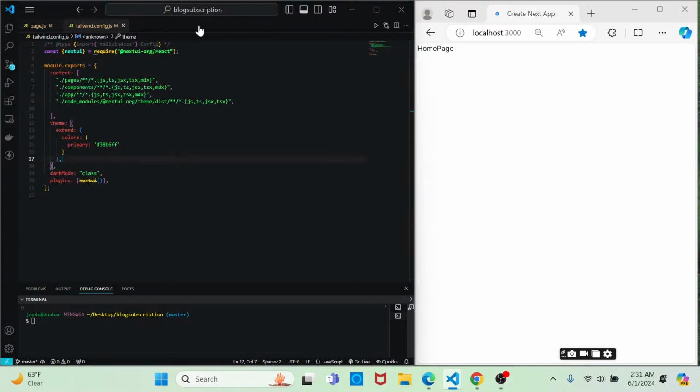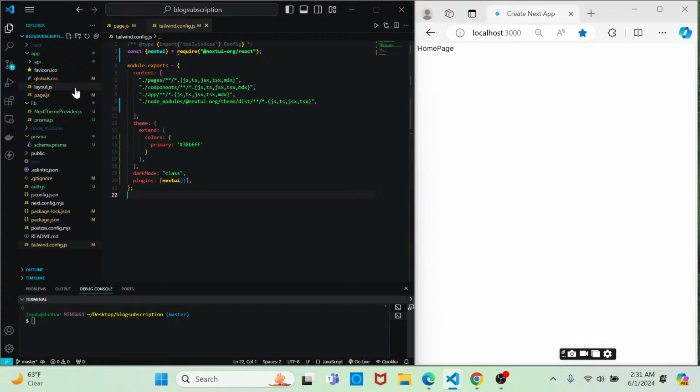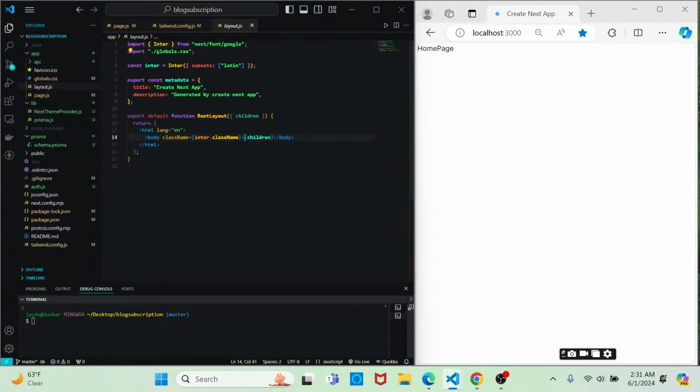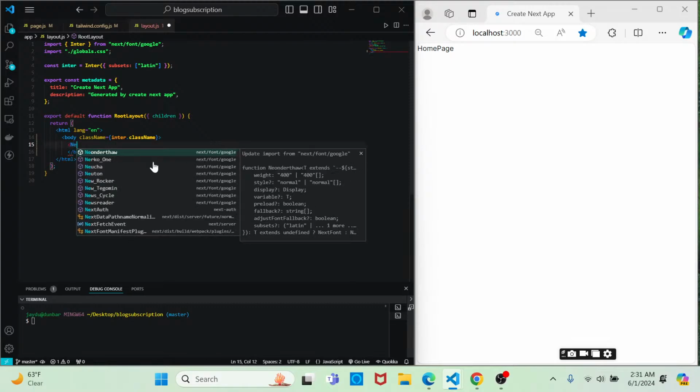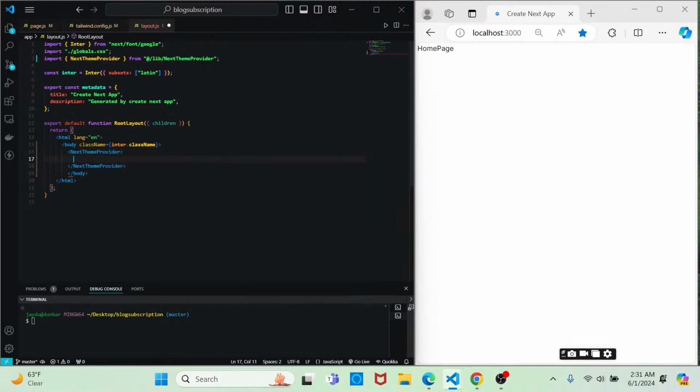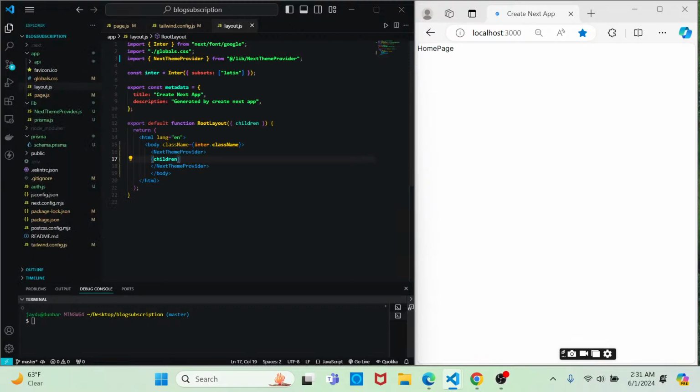And then once you have it, you can close out that file. Excuse me. And then let's go ahead and import it into the application. So inside of the app directory, inside of layout.js, let's update this a little bit and we'll remove the children and bring in the next theme provider and wrap our app with it. And then inside of the next theme provider, we'll paste in the children that we just copied.